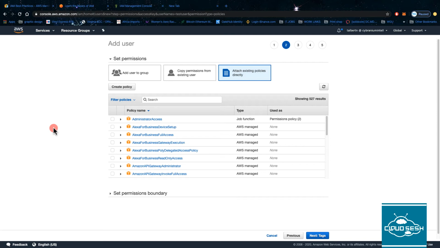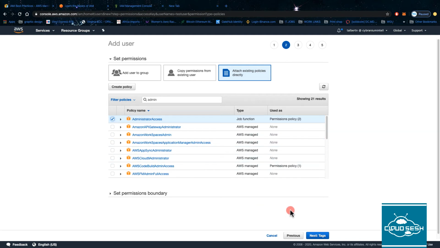All right, so what you would do here, you could just type in admin or administrator, and then that will pop up. It was already here, so you didn't really see anything, but I'm going to do administrator access because I want the user to have access to the entire console. I want them to be able to see everything that the root user would see.